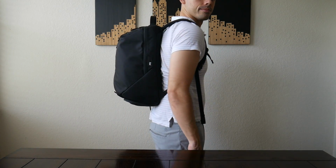As far as the shape, I think the Fit Pack is definitely the most unique looking, not only between Aer's line of bags, but also just among any of the other daily bags that I've used. It has kind of this more oval-type shape. It has a really big, wide opening main compartment here on the front. So it's almost like a hybrid duffel slash backpack. And I really like that. I think it's really easy to organize and pack. And overall, I think that it also has just a really slim look. The bag sits really closely to your back.